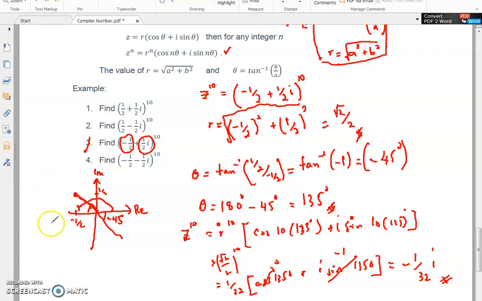In order to deal with this part, you need to go back to our trigonometric function concept: how do we adjust our angle? If you have any questions, you can ask me on Telegram. I left you with question number 2 and number 4 for your own exercise. Alright, thank you class.